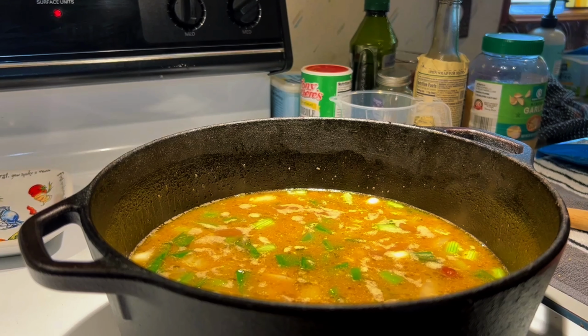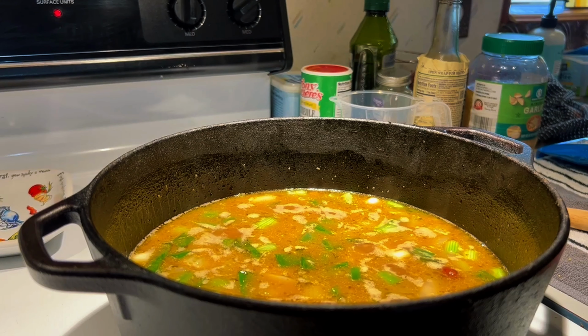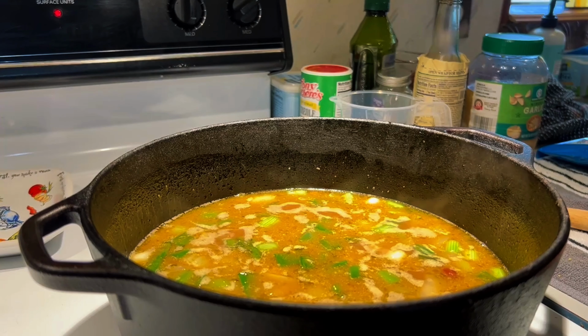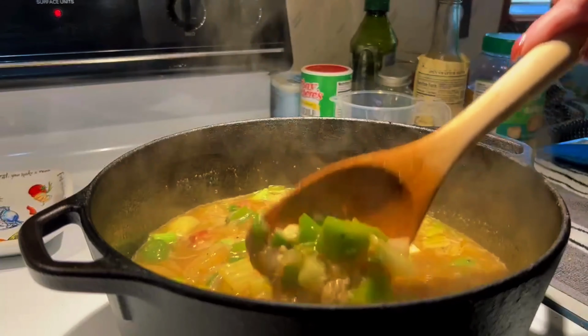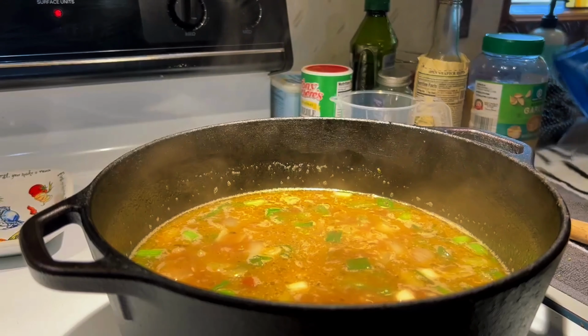It does call for cayenne pepper. Again, I can't do spicy. That is a very, very spicy pepper. And I don't use bay leaves. So I substituted Italian seasoning, which actually is delicious. I like it. Now, you're not going to put your shrimp in.